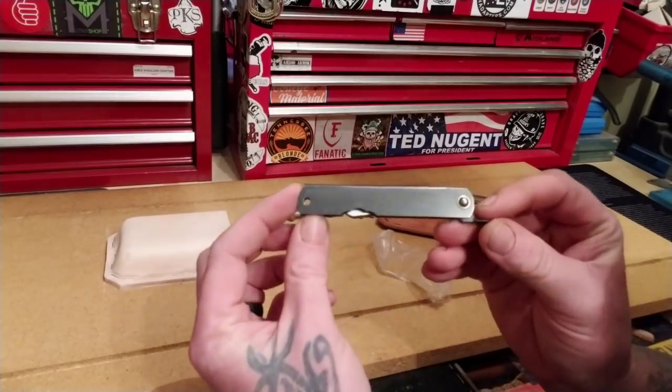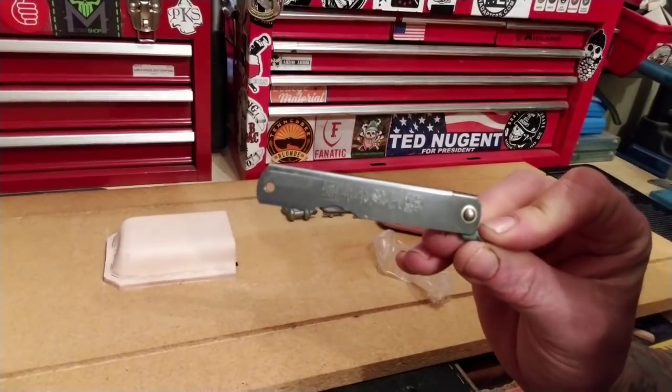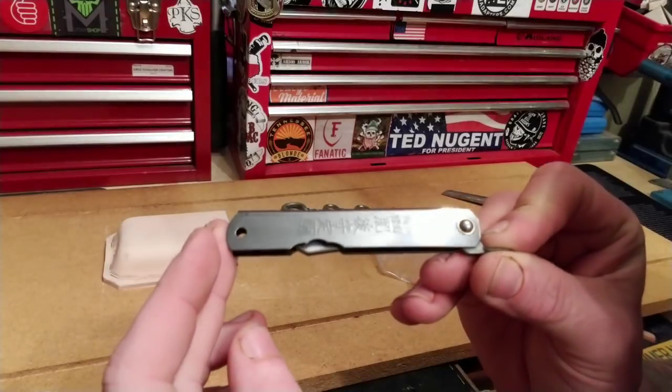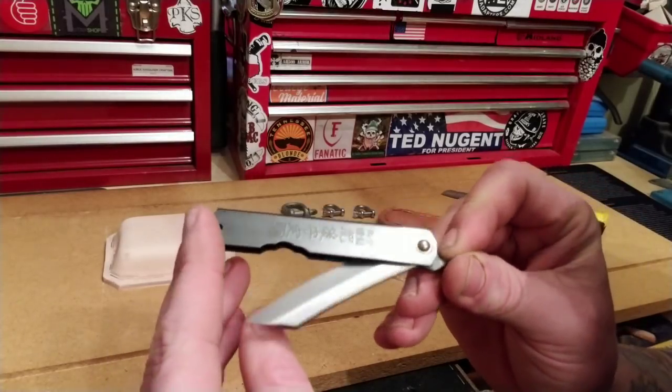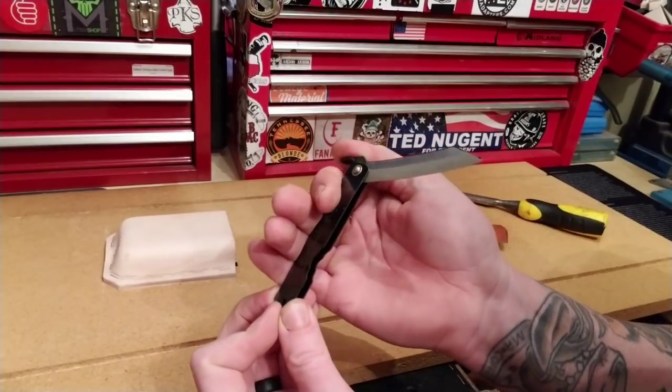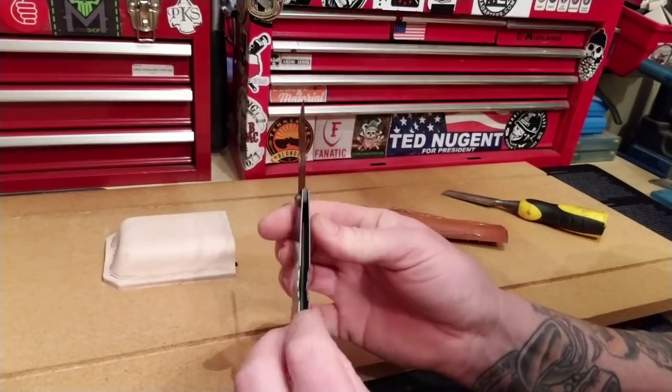But that's the knife. Let me zoom in on some of you that are really going to want to see it. It's nice and shiny. And it's just got the hinge. So you just kind of do that number there. Just like that.